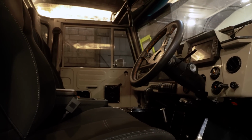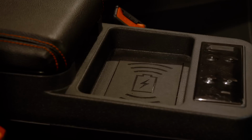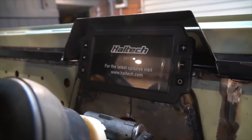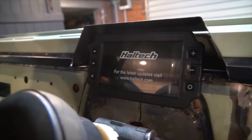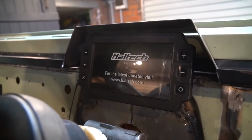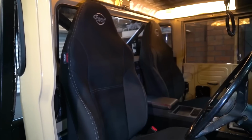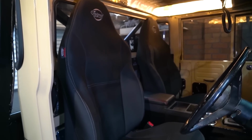I really want this vehicle to feel like it was from 2022. Apple CarPlay was a definite for me. We've got the Haltech digital dash, and it's fully configurable, and there's all the CAN bus readouts on it. I've got Subaru WRX seats, which are a really good compromise for something that hugs you.